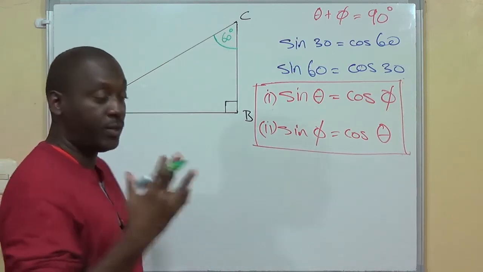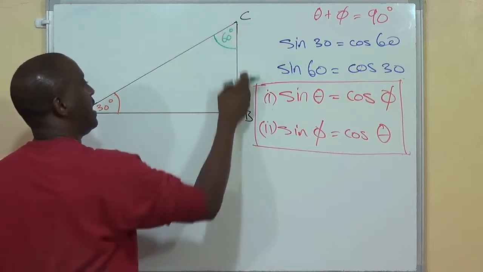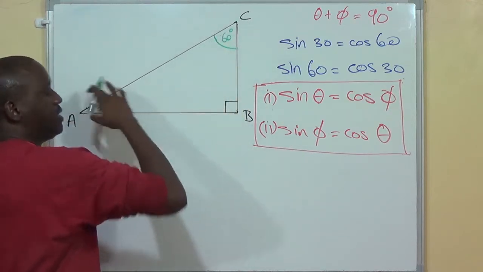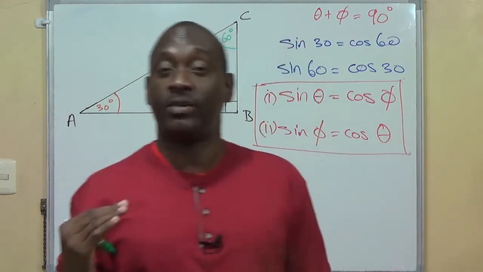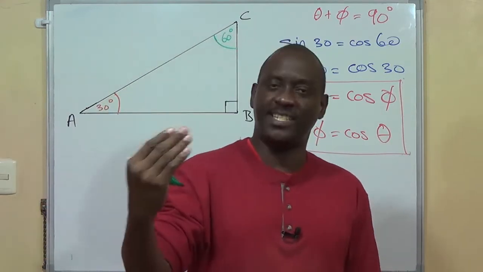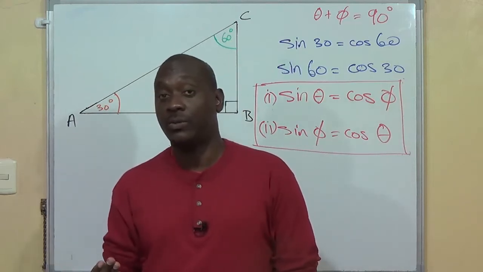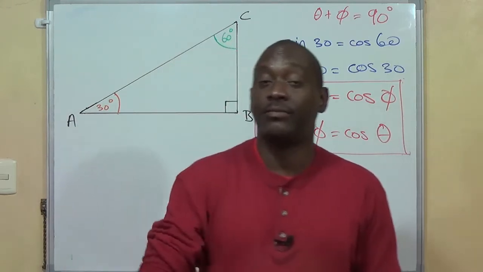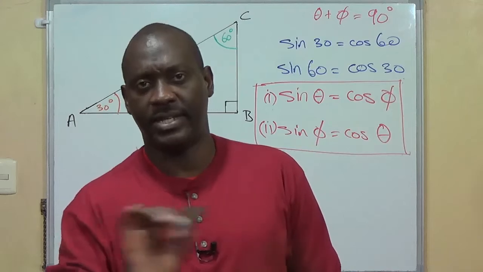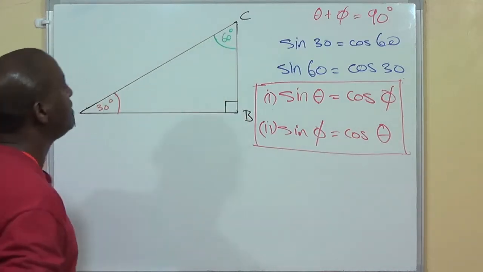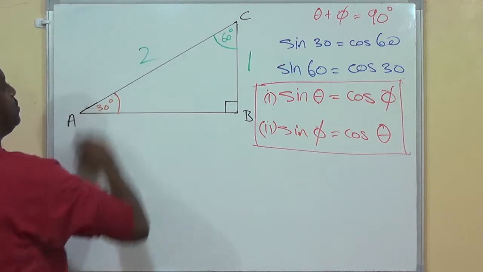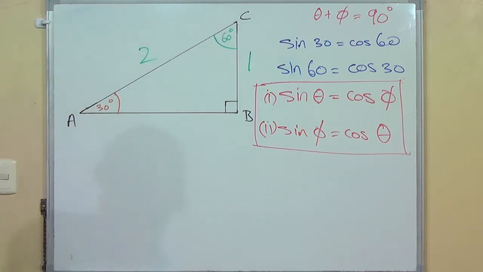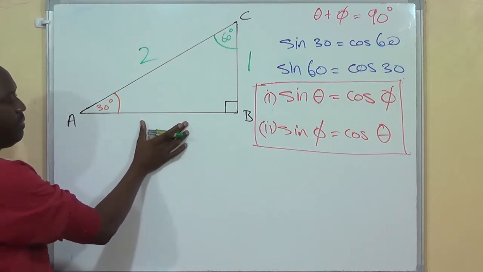We know also that the cosine is the ratio of the adjacent side to the hypotenuse. So if the cosine of 60 is a half, 1 over 2, adjacent over hypotenuse, it means that with the adjacent being 1 and the hypotenuse being 2, the length of the hypotenuse is twice the length of the adjacent side. So if we make the length of the adjacent side equal to 1 and the length of the hypotenuse equal to 2, then using Pythagoras theorem, we could find the length of the remaining side AB.